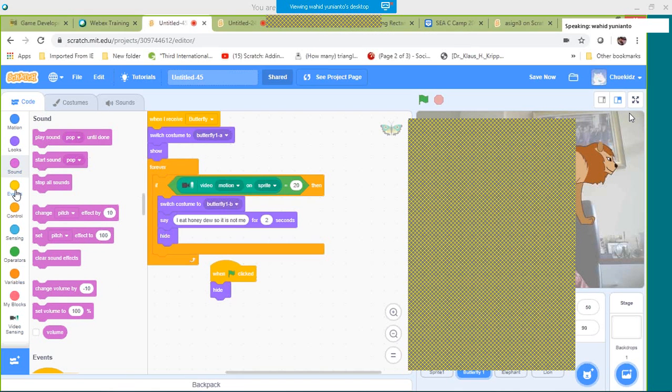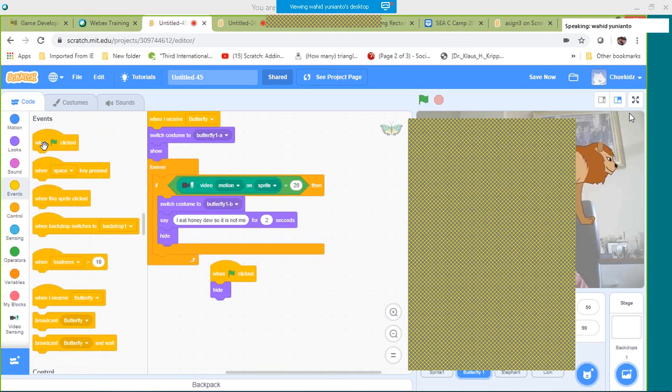So you can use the event. The event is always used when you start the game. So the green flag, you will use it every time you create the game. So these are the events that you can use when you create the game.